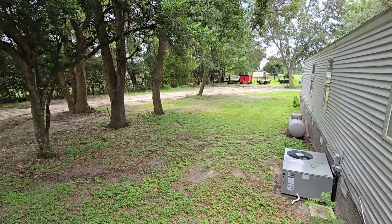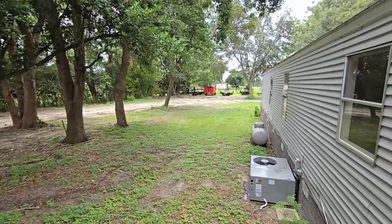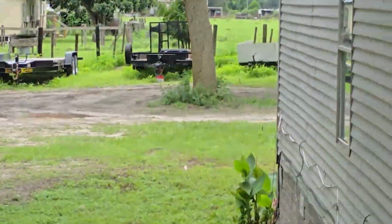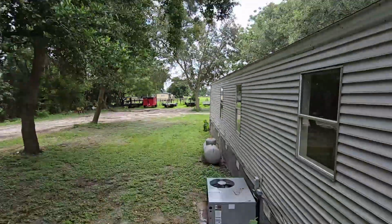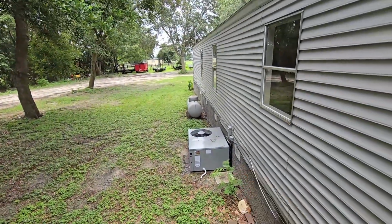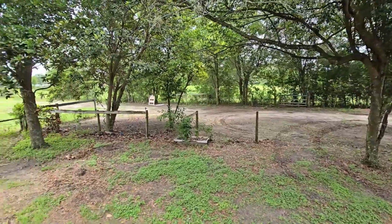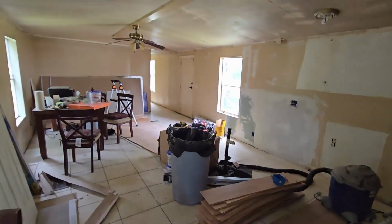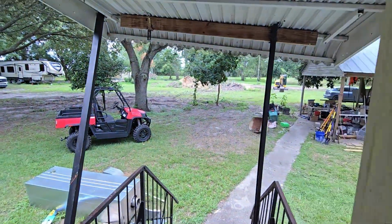I don't know if you can hear it, but you can't even really hear the freeway. You can kind of see it if you zoom in. But I don't know if you can hear the really quiet AC over top of the freeway or the insects making noise or what, but it's really not that loud. And here's the view out the front.